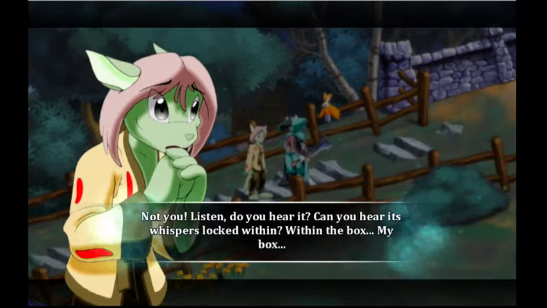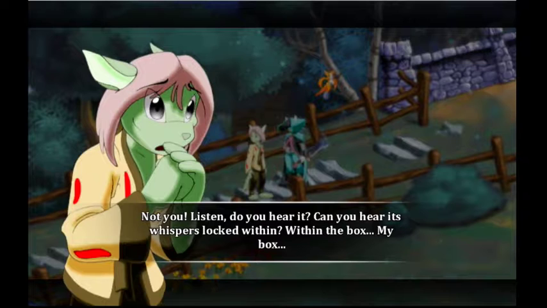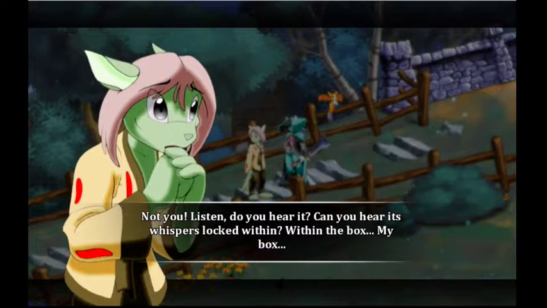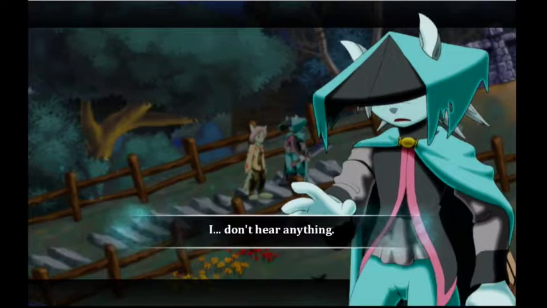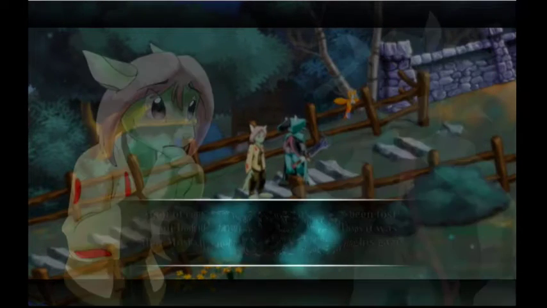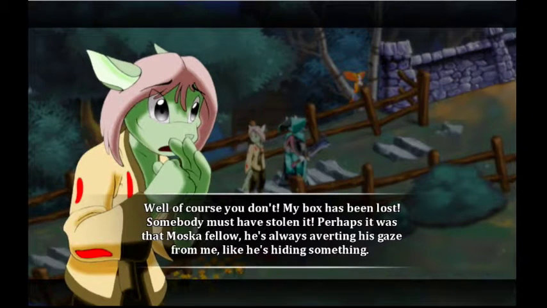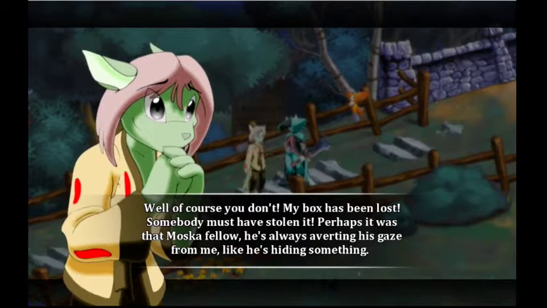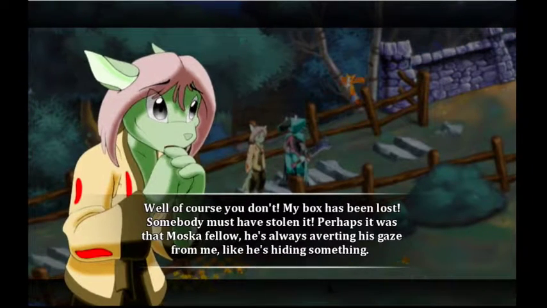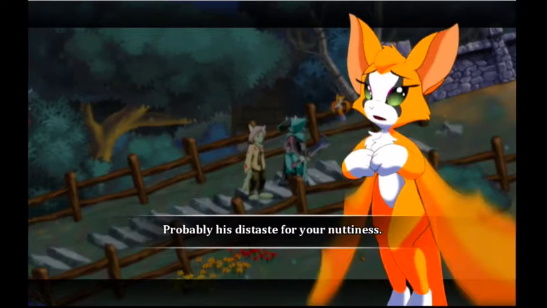Listen. Do you hear it? Can you hear its whispers locked within? Within the box. My box. I don't hear anything. Well, of course you don't. My box has been lost. Somebody must have stolen it. Perhaps it was that Mosca fellow. He's always averting his gaze from me. Like he's hiding something. Probably his distaste for your nuttiness.